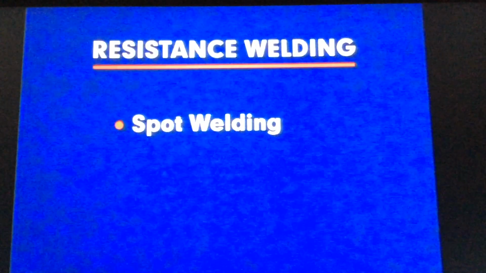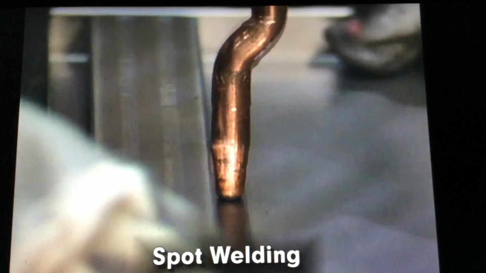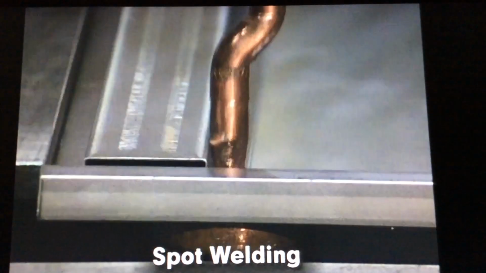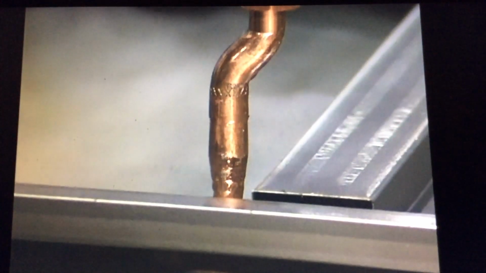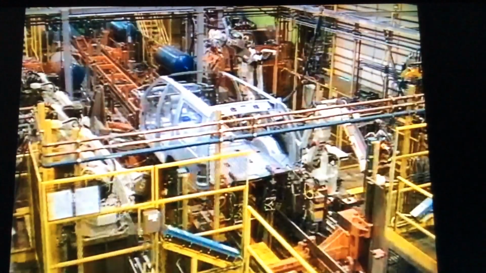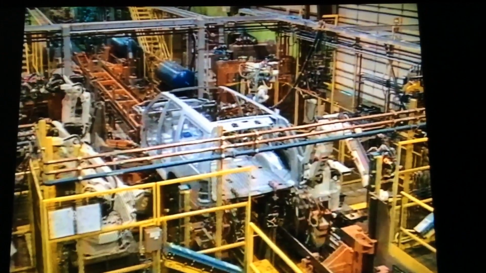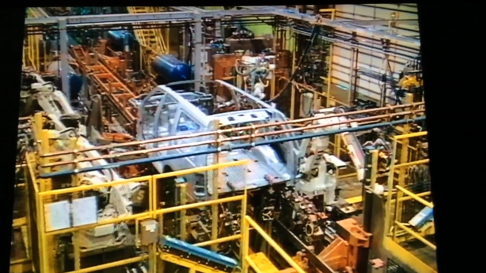Very high electric currents are used to quickly produce the resistance heat necessary for fusion. The 3 principal types of resistance welding are spot welding, seam welding, and projection welding. Spot welding refers to making welds one at a time between the electrodes. One, several, or many individual spot welds may be required, depending on the application. Spot welding, with the electrodes maneuvered by articulated arm robots, is commonly used to join sheet components of automobiles.